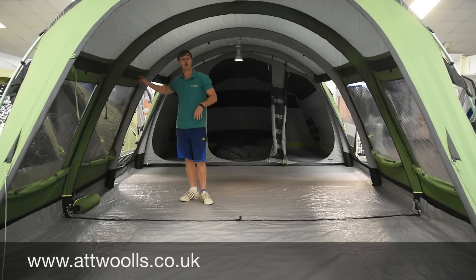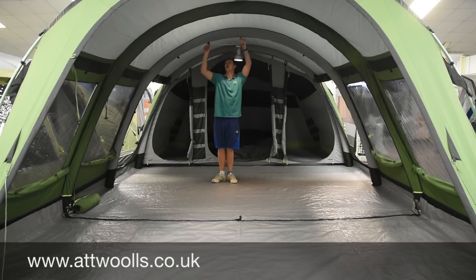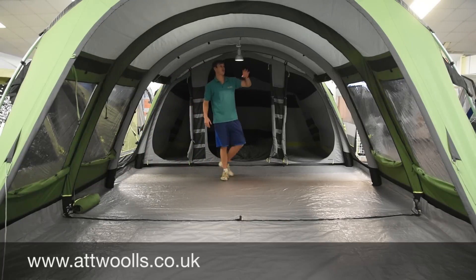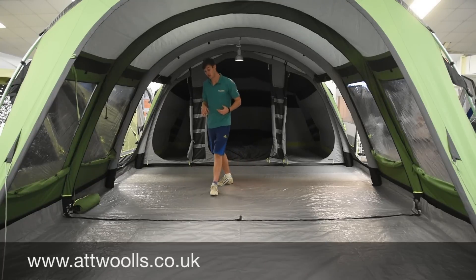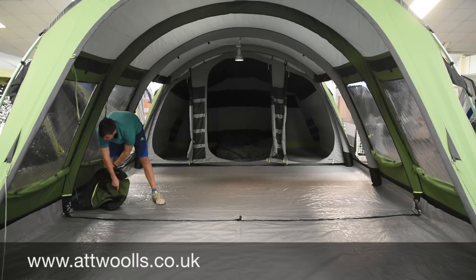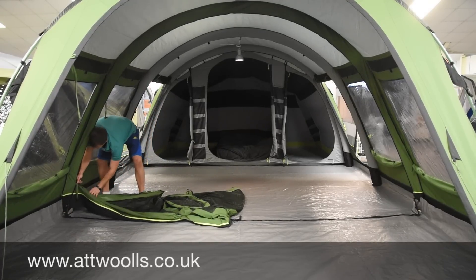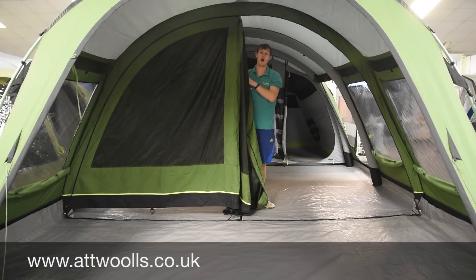You've got a nice big open door from the canopy area to the main living area — you can tuck it away and have one nice open area. You can zip it to halfway, or all the way across, and there are lovely big mesh panels on both sides for good circulation of air. The main purpose of the big divider is if you wanted to cook underneath shelter in the canopy area — you need to segregate your canopy area from the sleeping area because you're producing carbon monoxide gas. There's also a zip along the bottom for a really thorough seal.